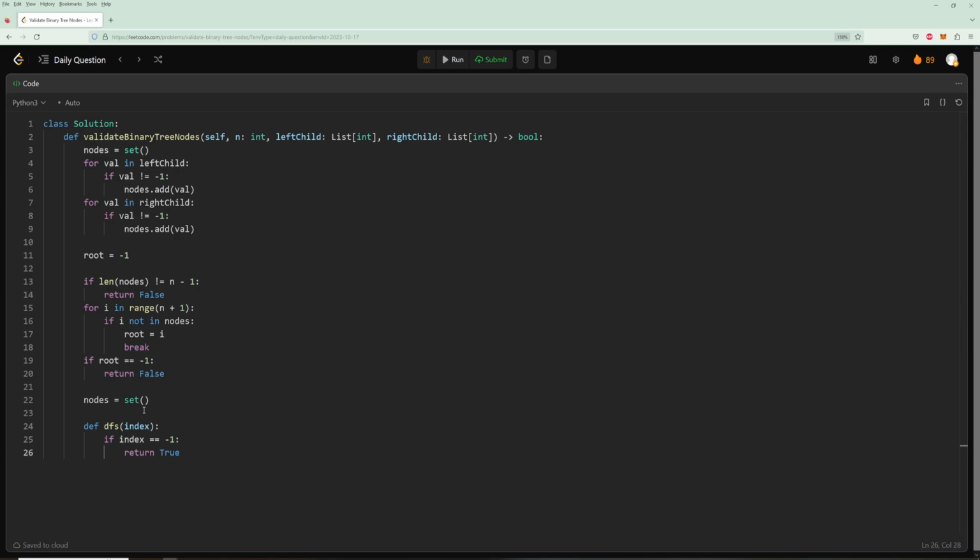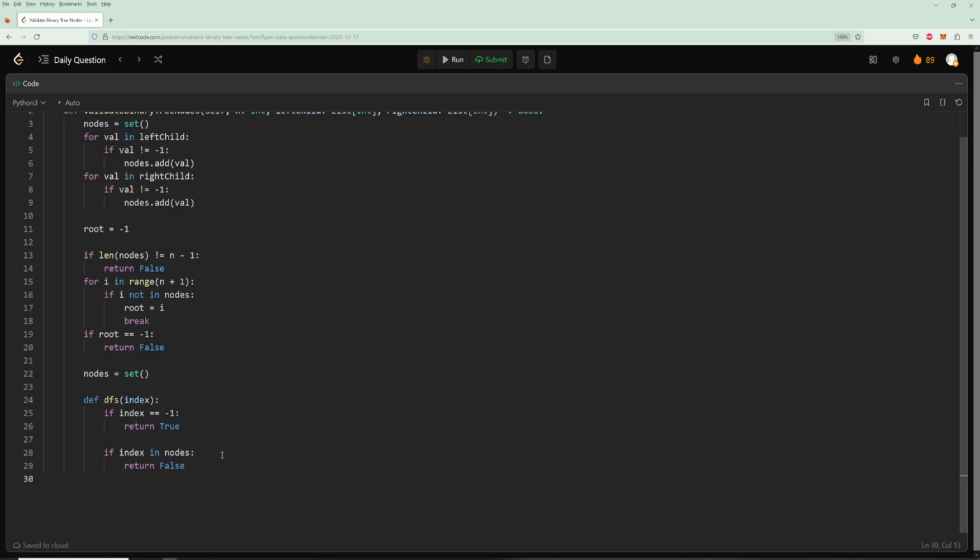Yeah, let's return true. And then let's actually go and check the left and the right. So pretty much what we have to do is also check if the value hasn't been visited. Actually, now that I'm thinking about it, you can't get the value directly. Actually, no, you can get the value directly. It's passed in. Yeah, never mind. Okay, so we can say if index in visited nodes, let's just return false, right?